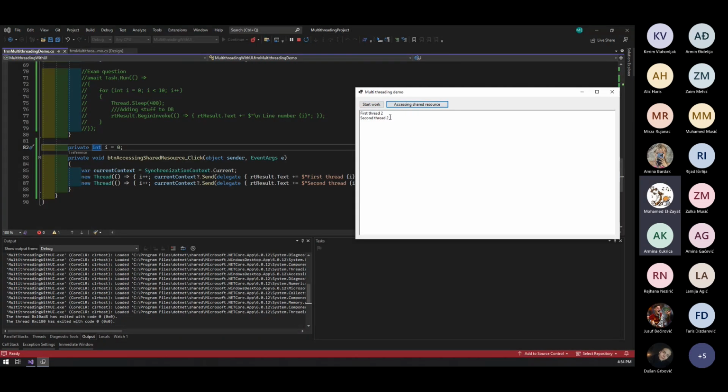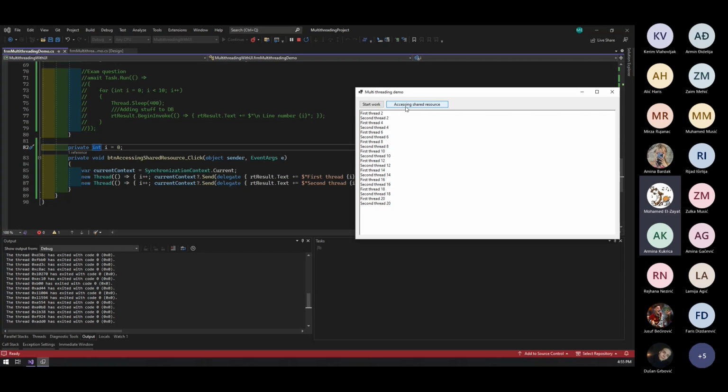Now, if I press this, what happens here is this guy has incremented, this guy has incremented, but it became 2, 4, 6, 8, 10, 12. You see, it's kind of weird, isn't it? What you were expecting is thread 1 incrementing this guy, then thread 2 incrementing this guy. But apparently each one of them is overriding the other, right?